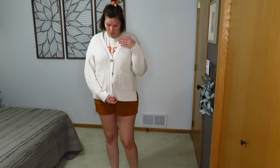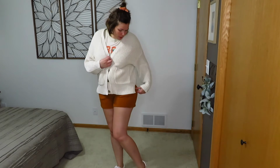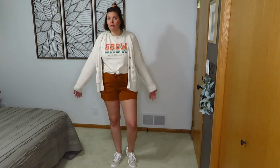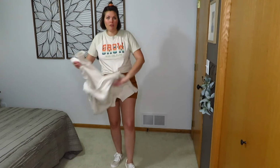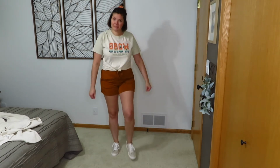And then I threw on my Aerie size medium little sweater. I really like this sweater, just like the Target one, because I could easily button it up, wear a little cami, and wear it as a sweater also. So I can do a cardi or a sweater with it. It has little slits in the side. I just thought this was a super fun outfit for the fall because right now it's pretty warm and I still want to wear shorts, but leaving the house in the morning, it's a little cool. So in the afternoon, I can just take off my sweater and I'm ready for the summer-like fall, right? So that's outfit number three.